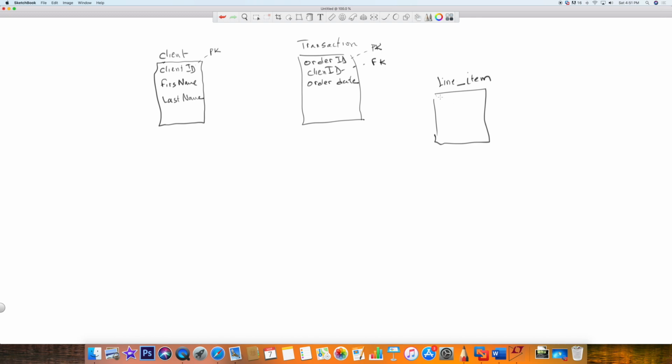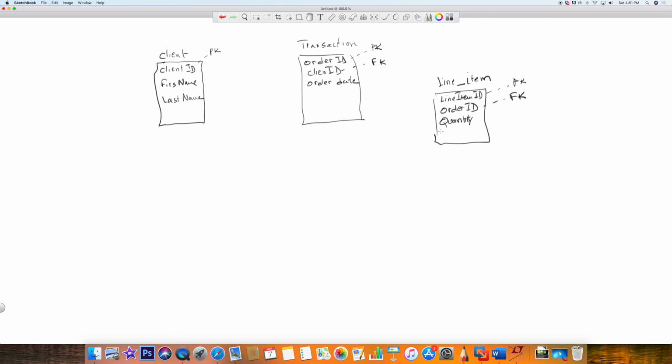Okay, so this would have a line item ID, for example. And this would be its own primary key, unique key. And then it will have the order ID as a foreign key. Okay, and under that it will be quantity. For example, how much of that product did you purchase?